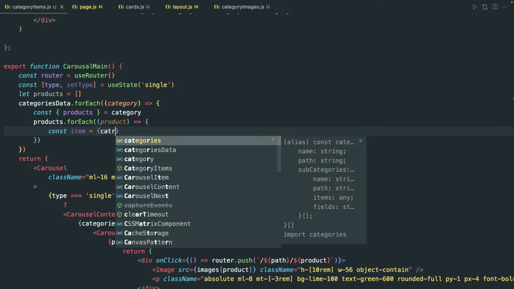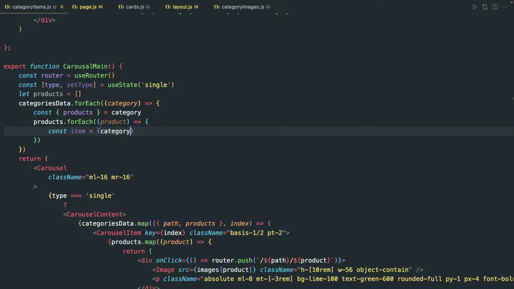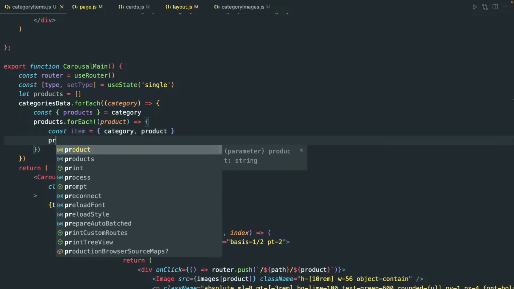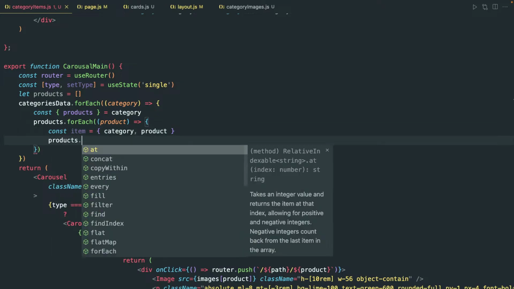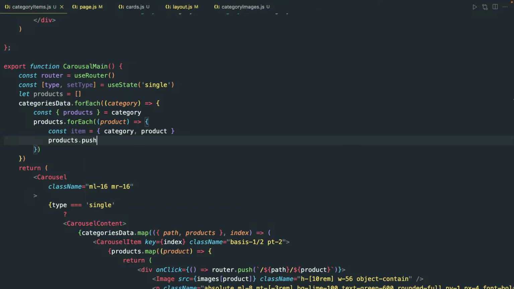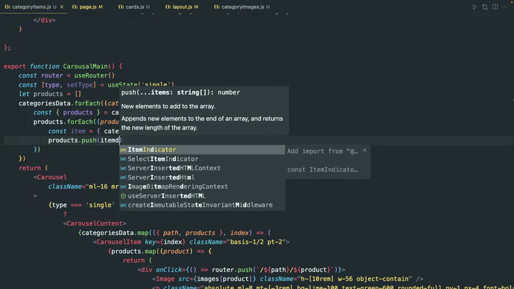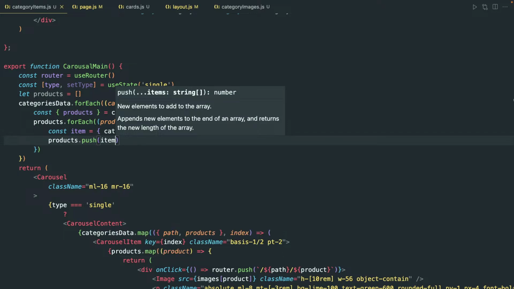I can say category is category, and of course product is product, and I want to push it inside products, products.push(item), right?